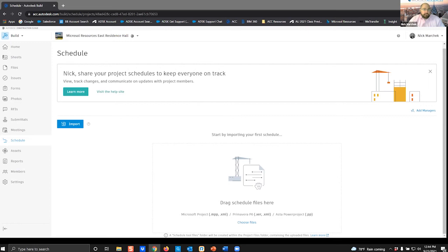You can share the schedule with field teams so they can comment on specific activities and link references to each activity if necessary. And you can also tie it to other software, like I believe Primavera P6 or Microsoft. You can import those schedules directly into the build product as well.